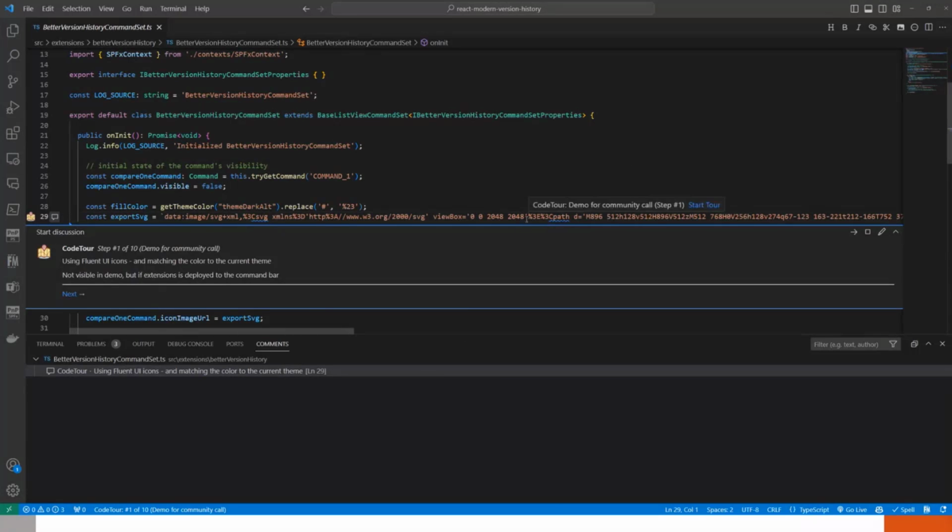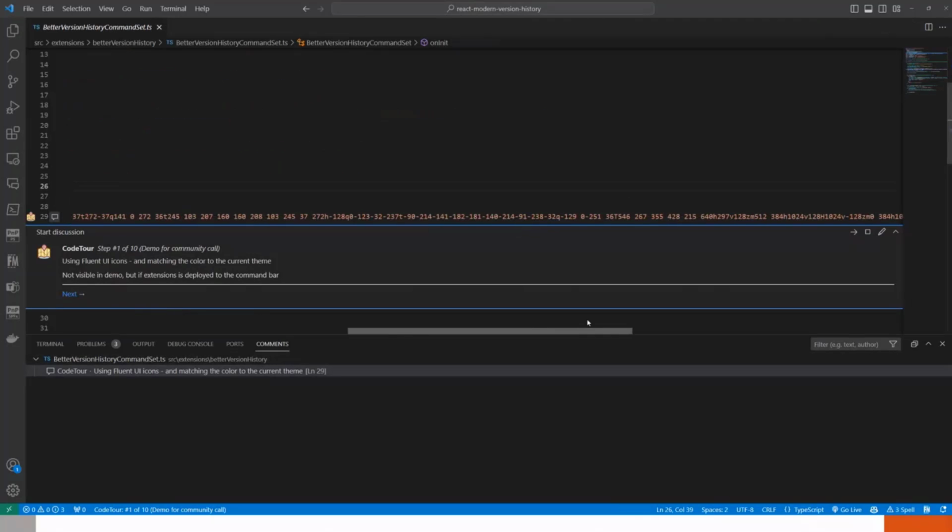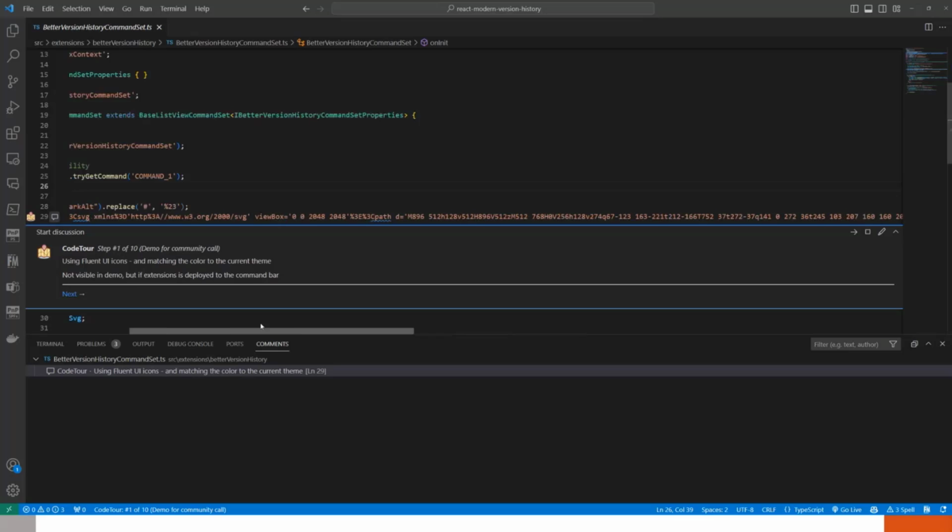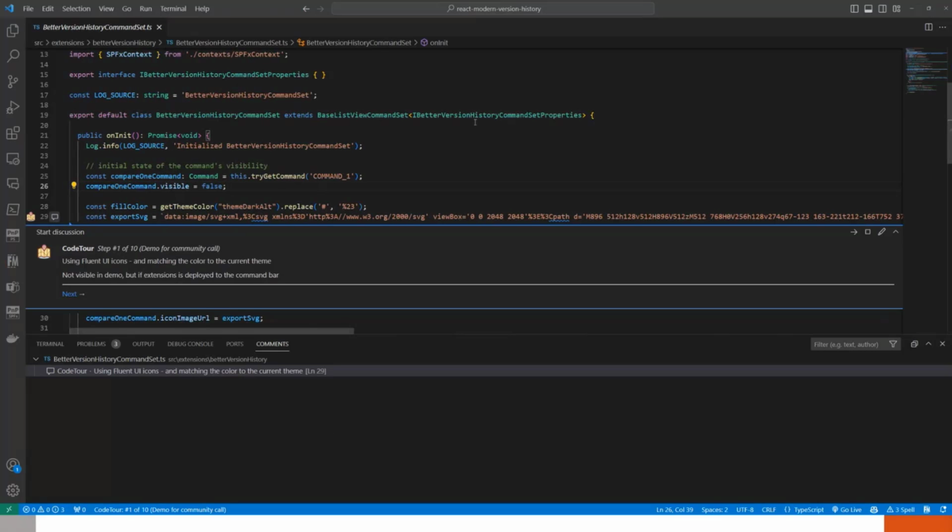So the first one I wanted to point out is that using a little bit of Chris Kent's magic website, FL Icons, for those of you who don't know that, we were able to download the icons that we used if you choose to deploy this as a command bar extension. And then we can dynamically change the color of that, meaning that whenever you deploy an extension as a command bar extension, you can match the color of that. That is also supported in this sample.